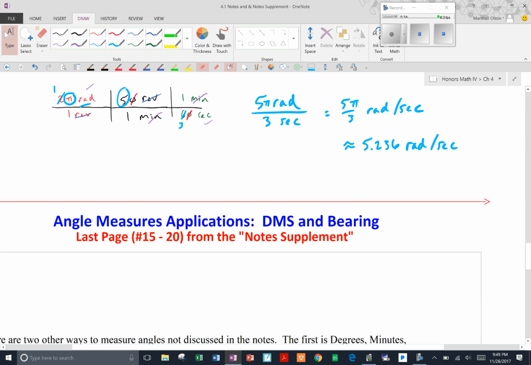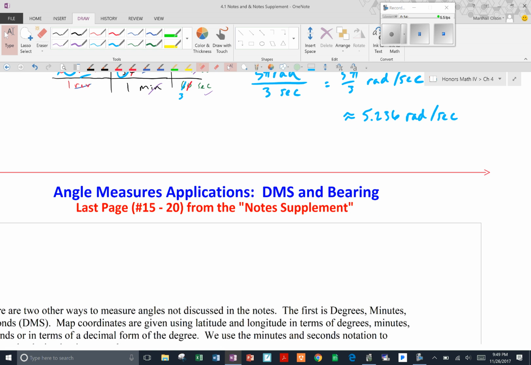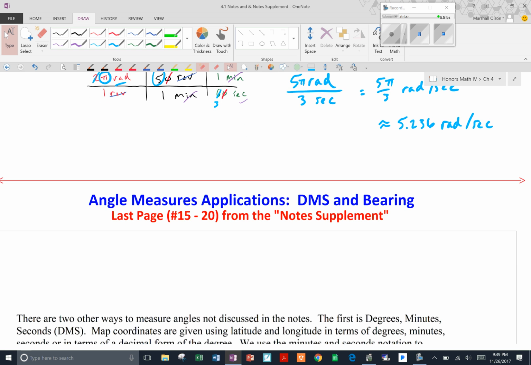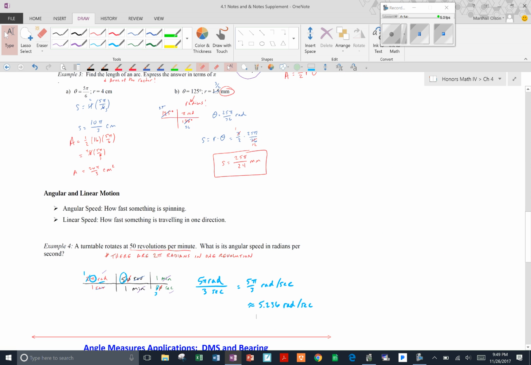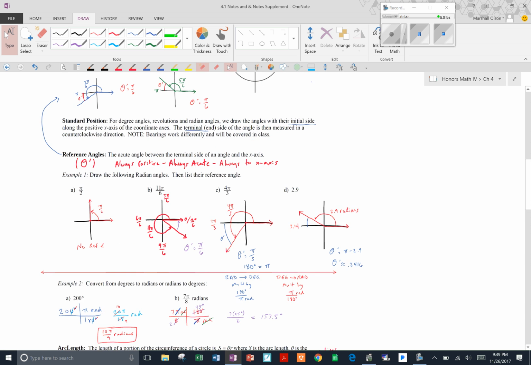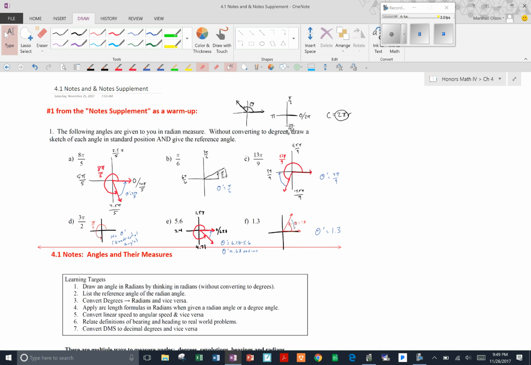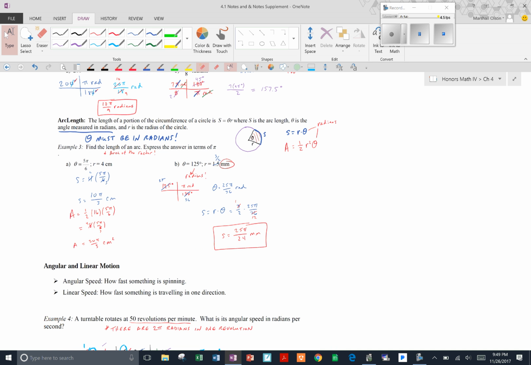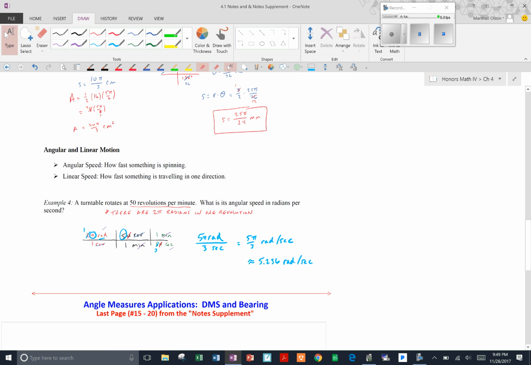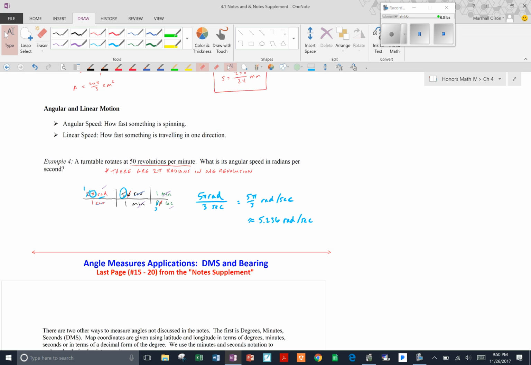The next thing we're going to switch to is degrees, minutes, and seconds. But I think I'm going to do that in a second video. I think we're at about 35 minutes now. I think for this first video, that's probably long enough. So far we've covered radian measures, some reference angles thrown in there, and then arc length and area, and angular speed. And in the next video, we'll talk about degrees, minutes, and seconds.